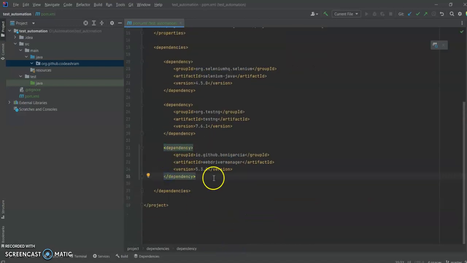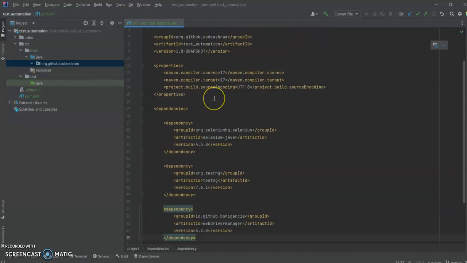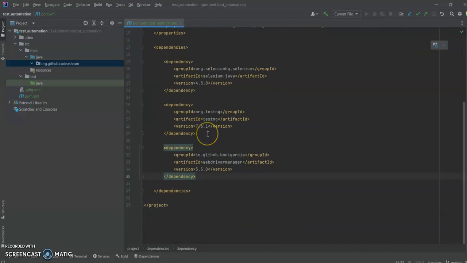When you mention the dependencies in this pom.xml, what happens is that when you try to build the project, it will first try to download all the dependencies. It will first check in your local system whether the jar files related to these dependencies are already installed in your system or not. If they are not, then it will try to download those dependencies first.